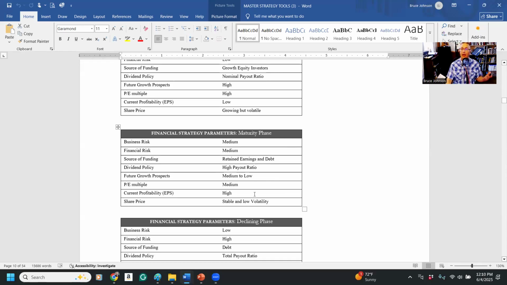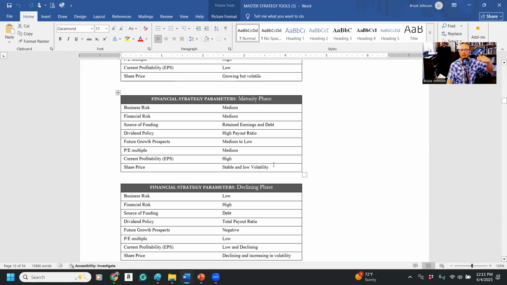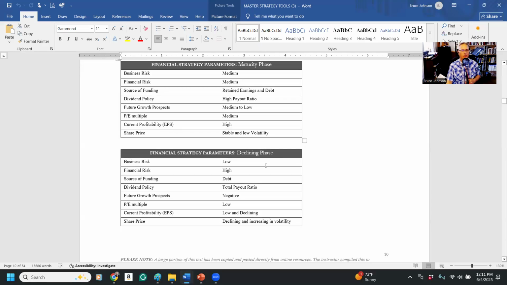Profitability at this point is high. Why? Because we figured out how to do this and do it well. And as we saw in the life cycle, that's where you're getting good at this. You know how to do this. It also gets to a point, though, that you've probably created a value discipline. The customers are buying for a certain reason, and it makes it harder for you to make bold adjustments when you're running the company. And diversification, again, if you're an investor and you hear a CEO saying that, oh boy, they better have a plan because that's a no-no word. Share price usually is steady state. It's not going up or down by leaps and bounds.